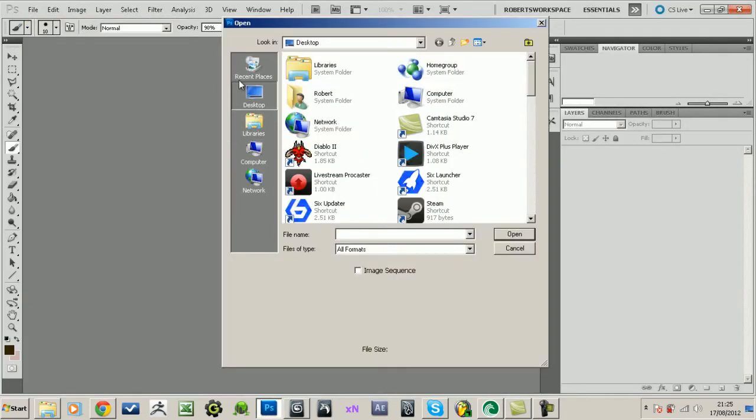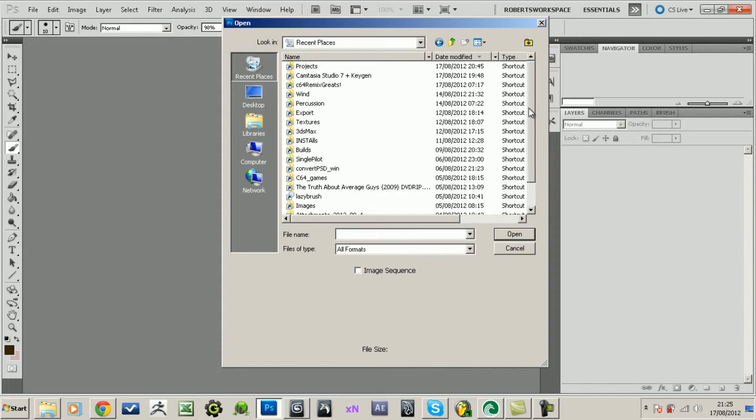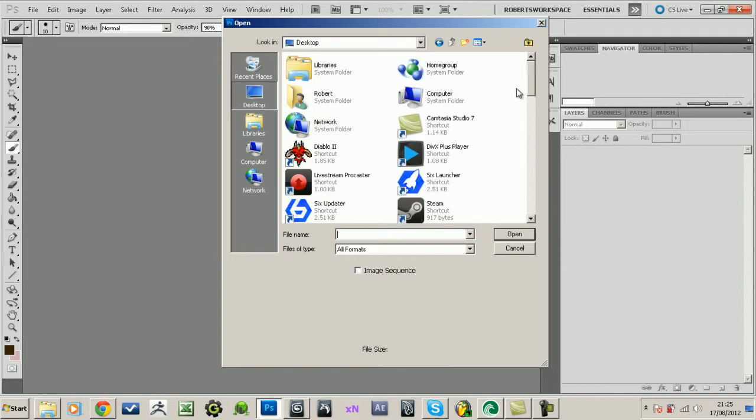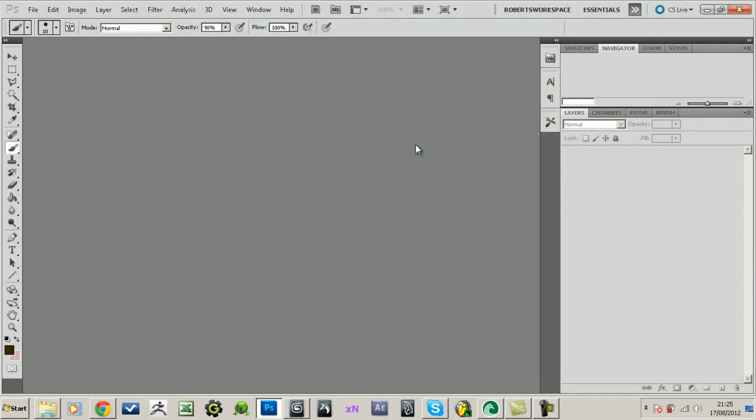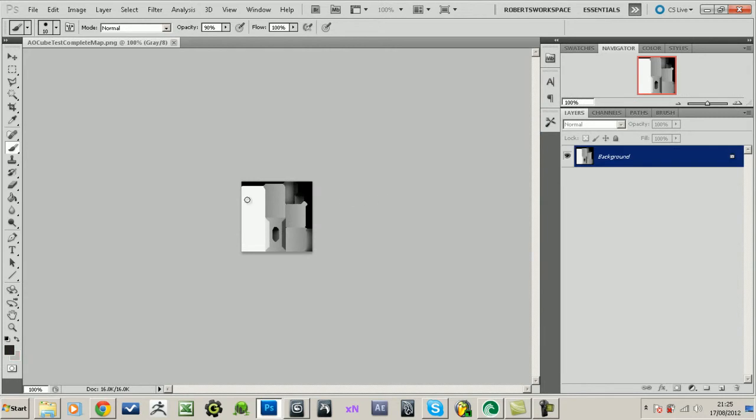I'm just going to open, if I can find the file. Okay, desktop. Put that there. And you can see that it saved a file with the padding on, and that means it just continues the edges a bit more, so that you don't get a dark edge where your seams are.